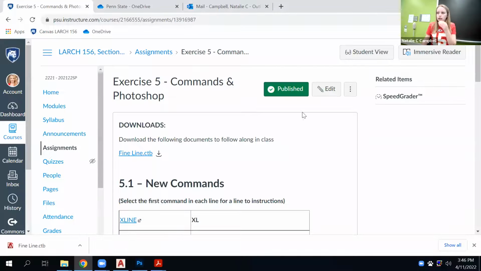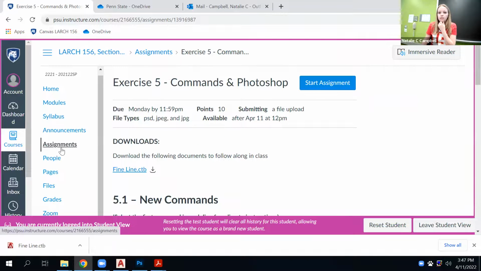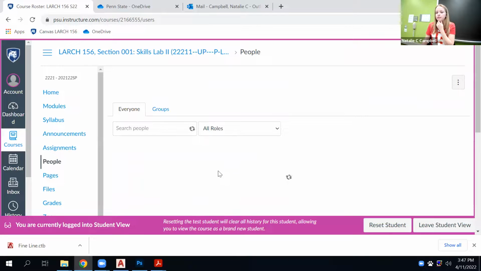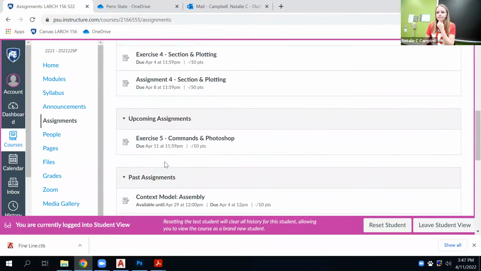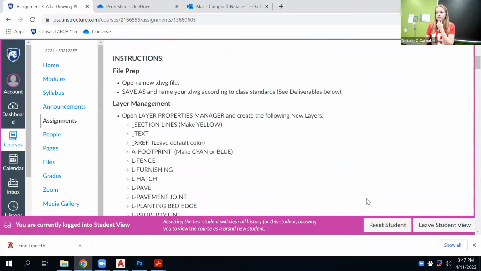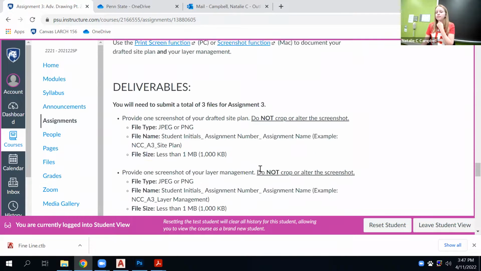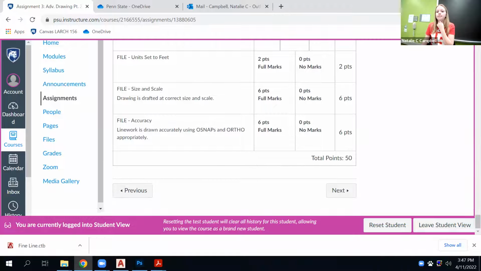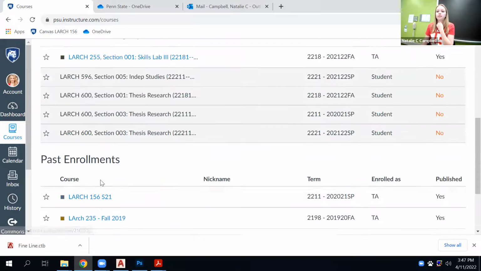So I am going to go, and I wonder if I can do student view and see if it works. Assignments. I don't know how to do this without showing grades, so this will be fun. I'm gonna show you via one of my old classes instead for that. Let's see.